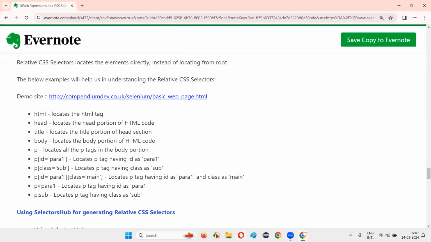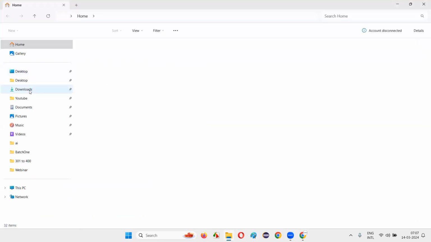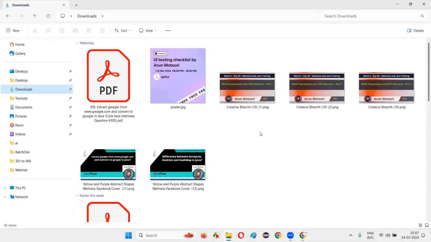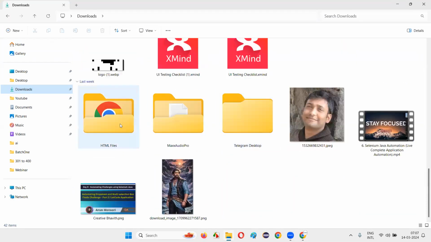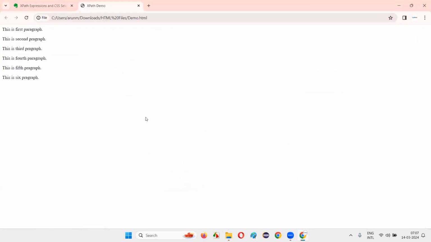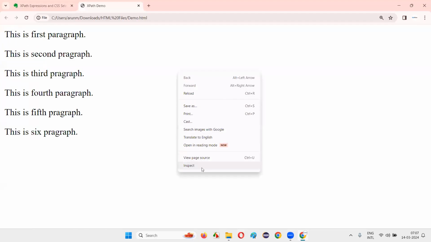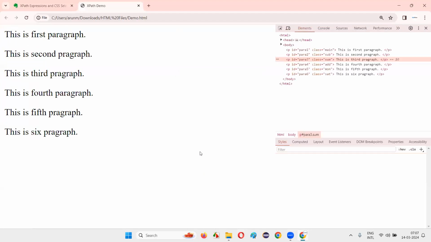Fine. For that, I'll just go to my downloads. In my downloads, we have that folder where I created that. So this is a paragraph we have, right? This is a basic web page we have. Right click, select the inspect option.